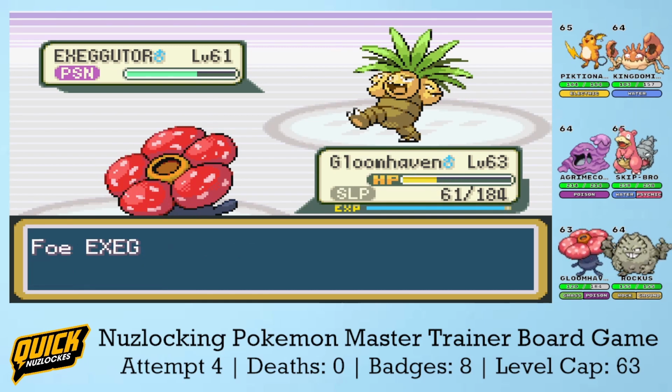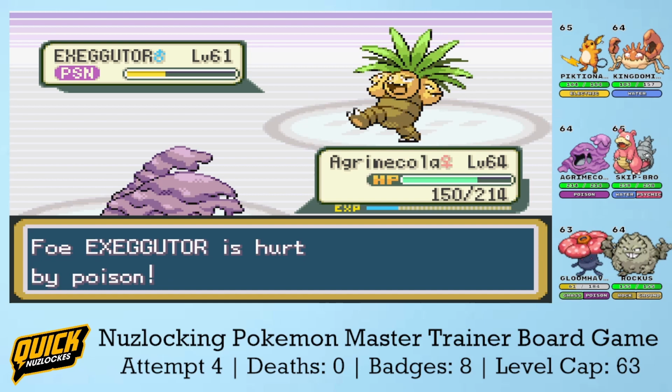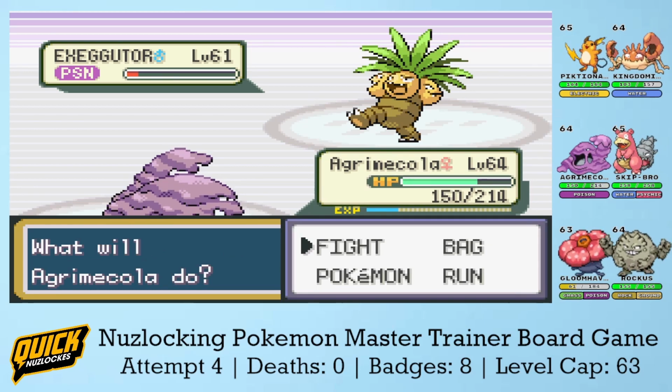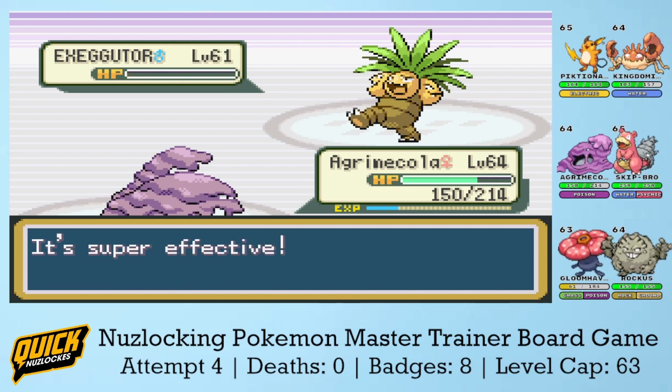And now I absolutely have to switch. So I switch to a Grime Cola because Egg Bomb will never kill me. Exeggutor then barely hangs on from the Toxic Poison. That's okay though, because my rival heals up, and I knock out Exeggutor with one Sludge Bomb.